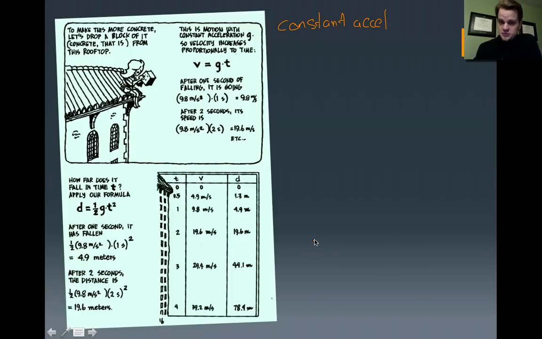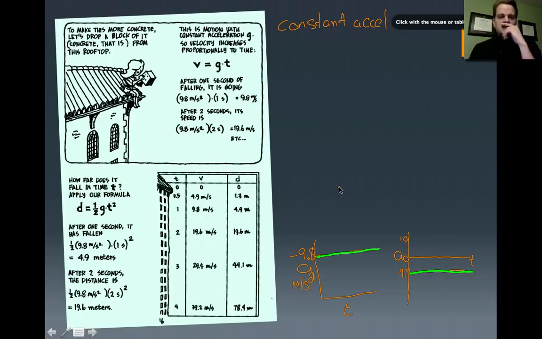So already we know that if we were to draw an acceleration and time graph, the acceleration would be a constant amount. And we'll call this negative 9.8 meters per second squared. So we have a constant acceleration. If you really wanted to do it right, you would set it up like this. And so your acceleration is here. This is your time. And if this was zero and this was 10, then negative 9.8 would be right about here. I'll even change the color a little bit. Let's change it to the color for accelerating objects. Green. It would be down here. If you want to be technical about it, it would be down here. So anyway, constant acceleration.